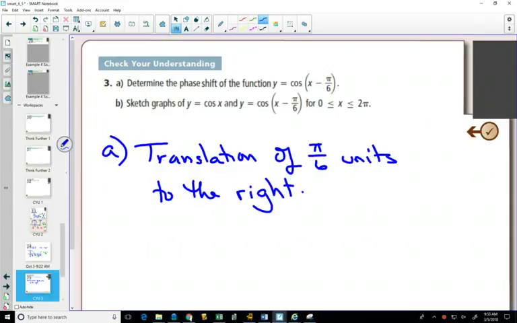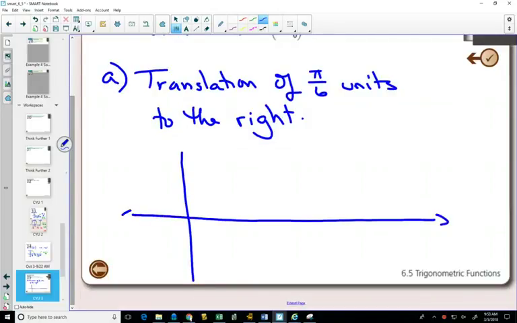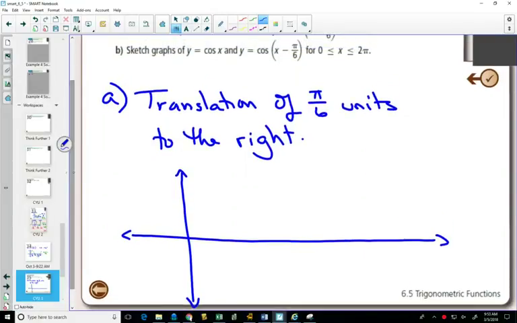So now when we want to graph this, it asks us to graph both the cosine graph and the graph with the translation from 0 to 2π. So one of the things we're always going to do when we're graphing our cosine graphs, we're going to label our maximum and our minimum. And since the amplitude is 1 and the center line's at 0, your maximum will be 1, your minimum will be negative 1.